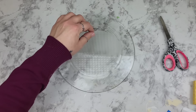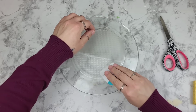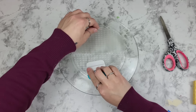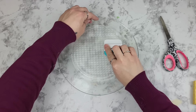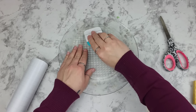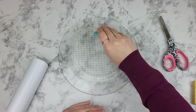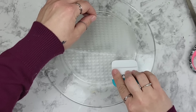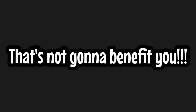For the application here, you're going to notice that I'm grabbing a little Cricut tool. And that's because as I was messing with this film, making this video, I realized that if I was just using my fingers, the film was just coming right off. In an effort to save you the struggling at home using this to DIY with, please grab yourself something to actually scrape the back of the film for whatever you're applying this to. I could tell you it's easy, it's wonderful, it's beautiful, carry on with my video, get some views, but that's not going to benefit you.